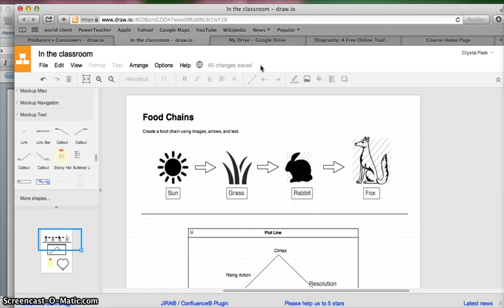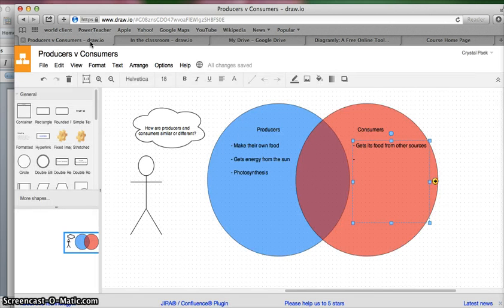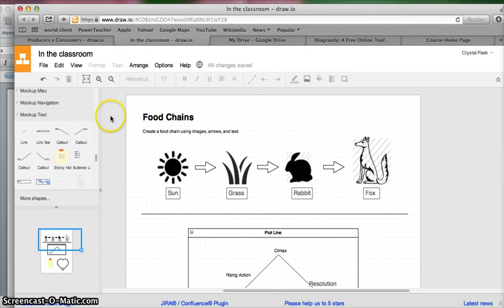Also, because it's linked to Google Drive, it's familiar to me. I have experience using Google Documents and Google Presentations, so it looks exactly the same as a Google document would, except now you can create diagrams. It also offers templates that you can use. I tried using a template, as you'll see over here. I used a template to make a Venn diagram, but I found that the unhelpful thing about draw.io is that it's a little bit rigid. So I got away from the template so that I can create something on my own in a blank document.